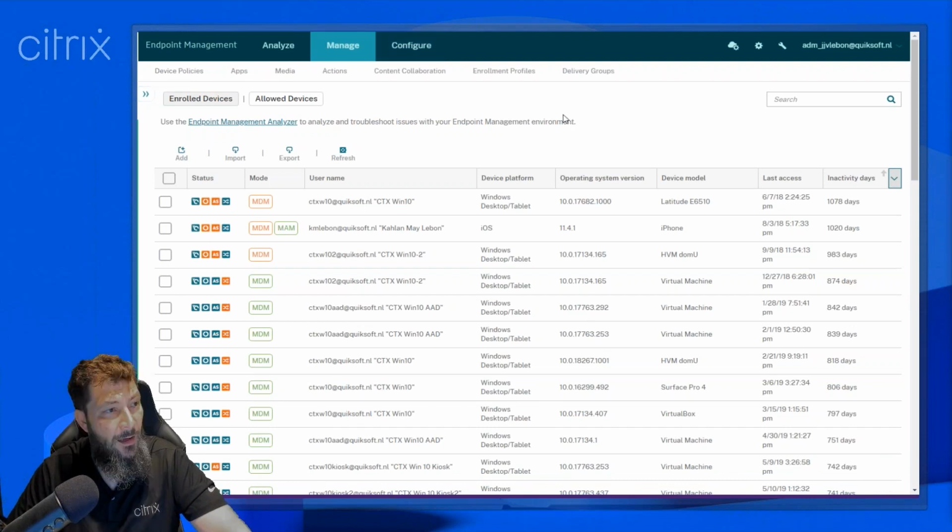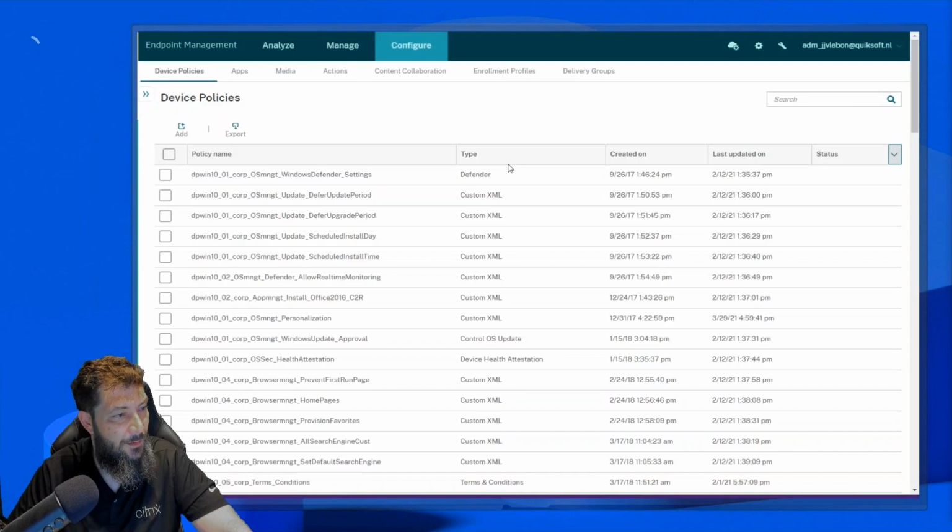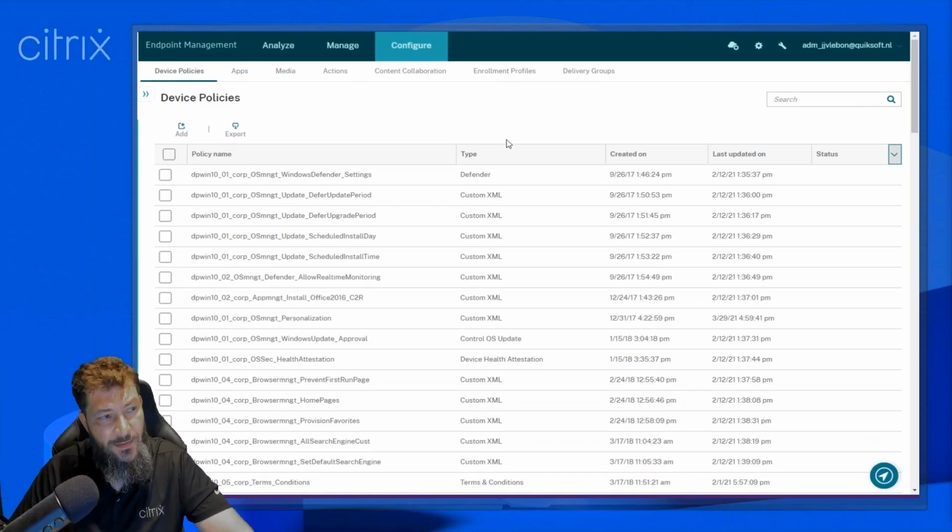So we're now in the test instance again on my Citrix Endpoint Management, and I need to take into consideration a little delay before I start clicking around on all the websites. When you go to configure, there are several tabs: device policies, apps, media, actions, content collaboration, enrollment profiles, and delivery groups.